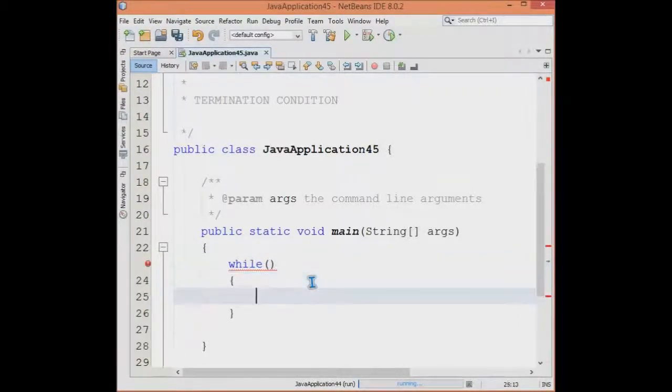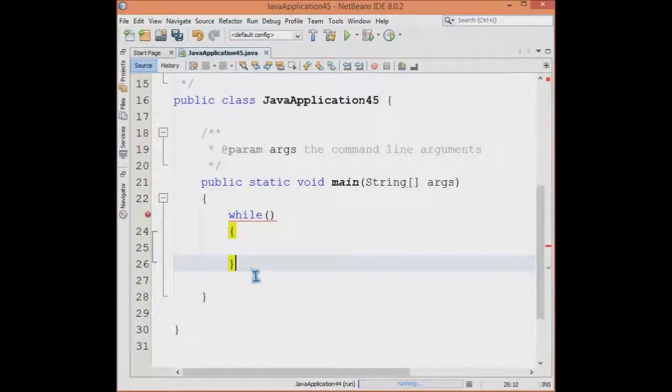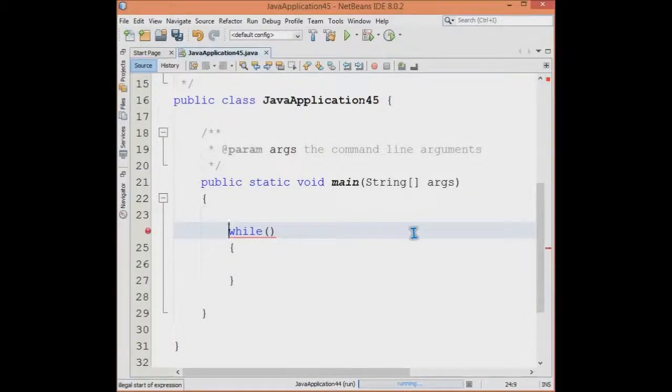But if you want to execute more than one statement, we have to have those statements inside these curly brackets. So this is the idea, and there will be no semicolon here either. So this is the construct of while loop, and as I said there have to be three conditions.